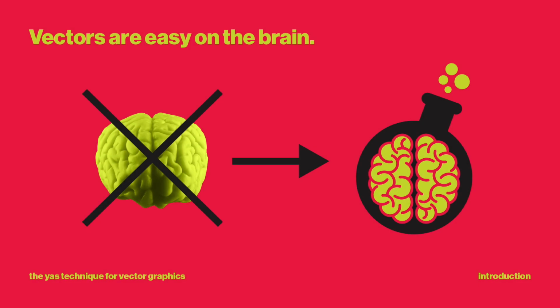Vectors are easy on the brain. Your brain tends to like simplicity or crave things that are simple to conceive, and I think 2 dimensions versus 3 dimensions is the perfect way to enter into digital art space. So when we open up a picture of a brain in Photoshop, for example, and we have shadows and slight tones and things that fade gently into one another and a sense of depth and photorealism, there's all kinds of additional considerations that the brain has to consider when thinking about being creative.